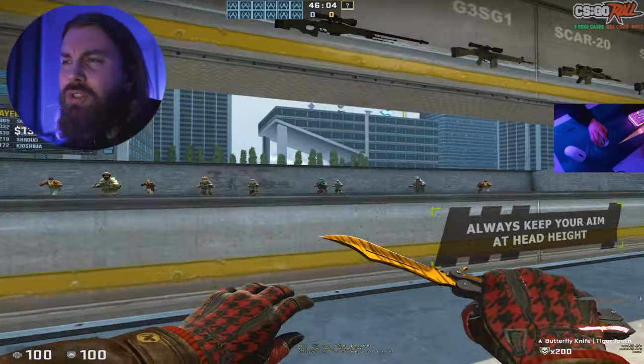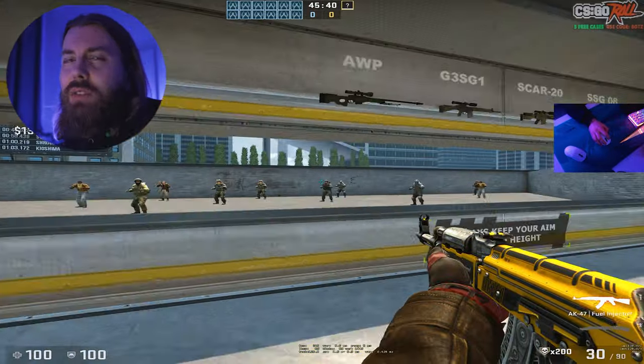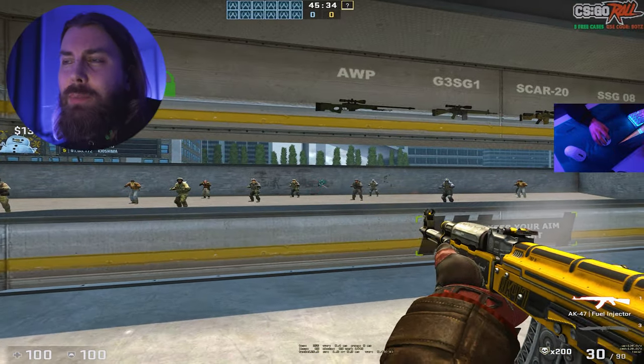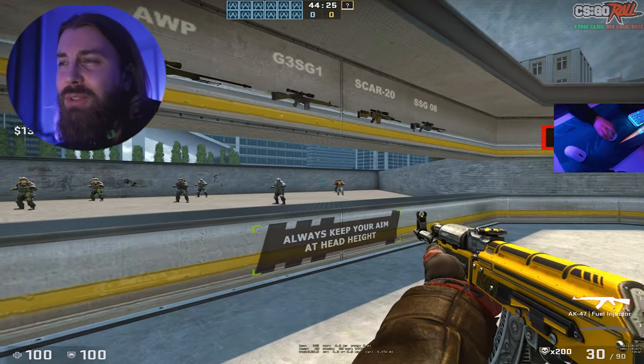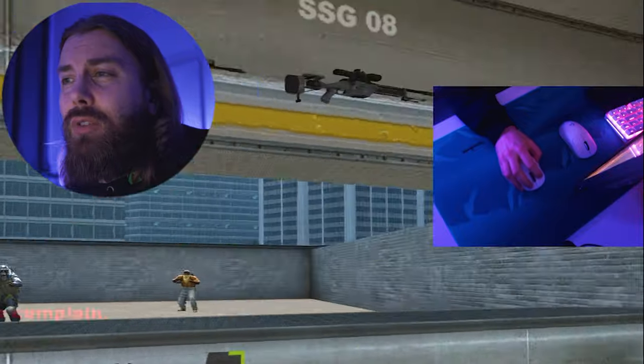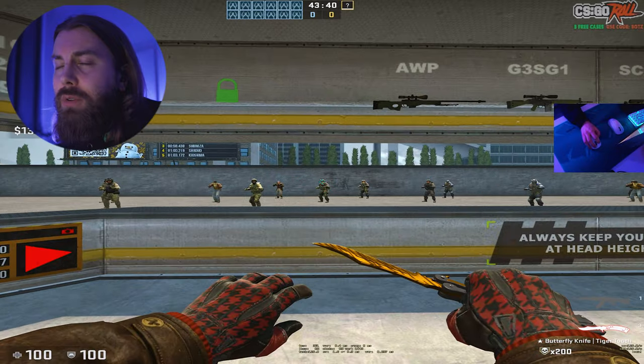The glide and experience with glass feet is quite unique and hard to explain, so let me try to demonstrate in-game. When I say there is almost zero static friction, I mean zero static friction — double-clicking in the same position can be pretty hard with glass feet, especially if the mouse button is hard to actuate. The smoothness also means there is no feedback whatsoever when moving your mouse, even on a slightly rough surface. With PTFE feet, I have way more feedback when moving my mouse, so I can feel the surface, which makes it easier to hit flick shots.